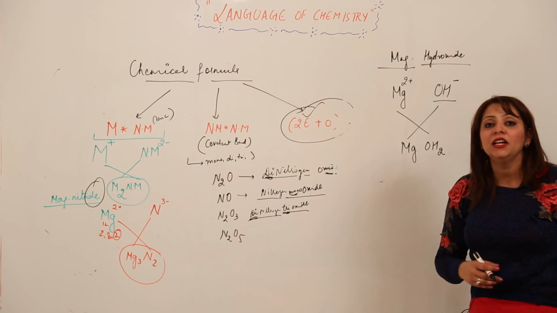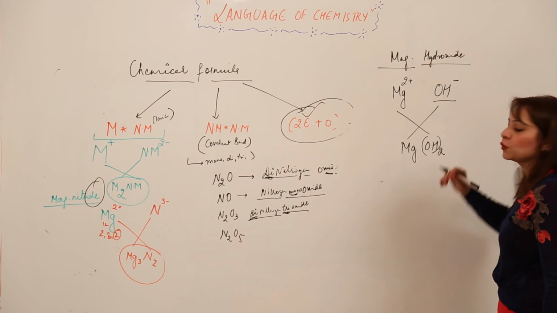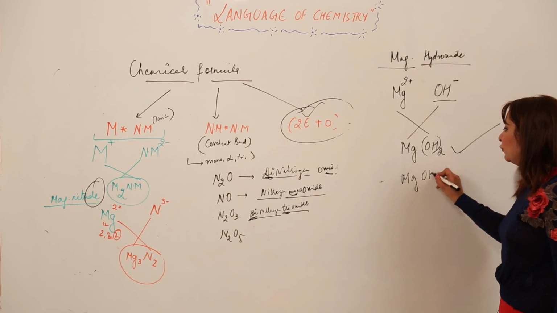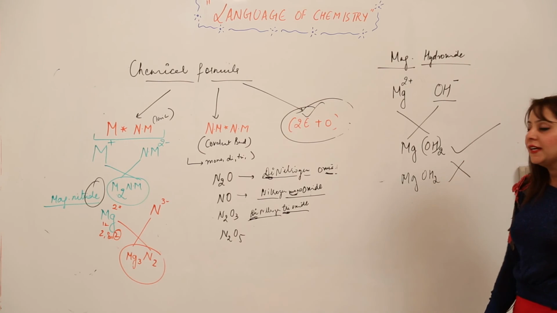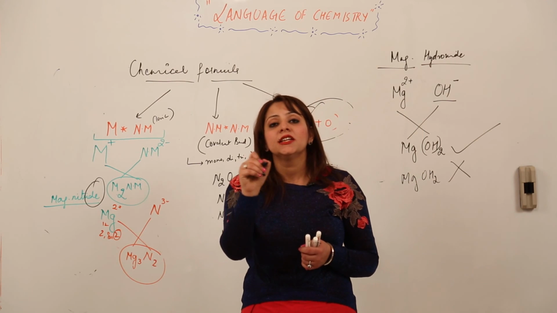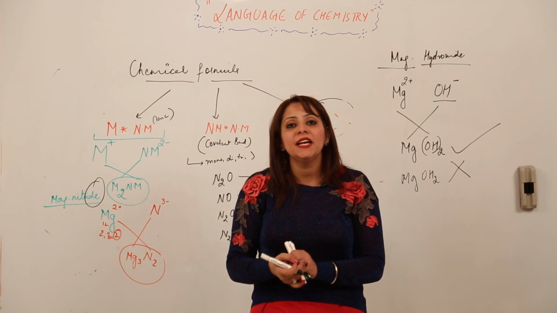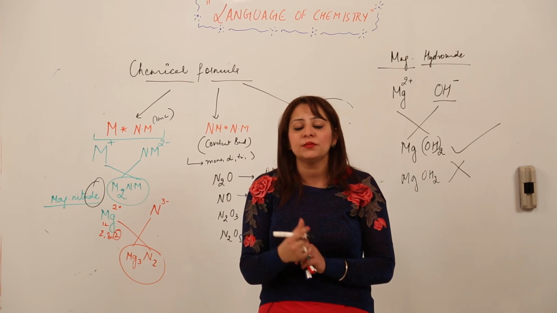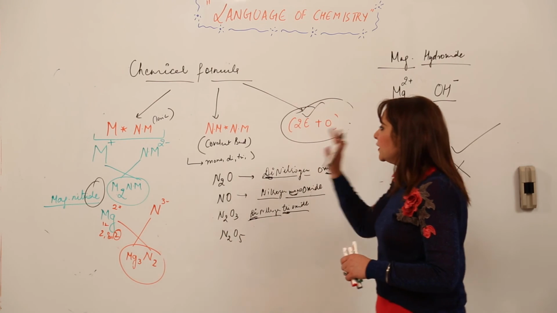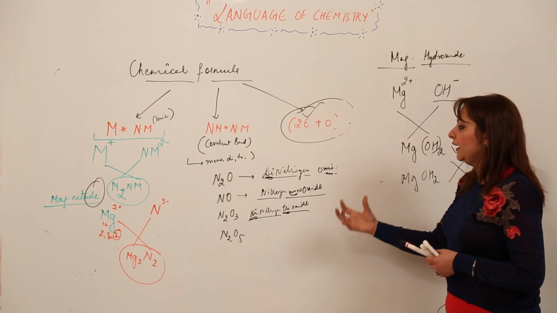Whenever you see a radical, you need to just enclose it in a bracket and write the value which you have crossed with. So this is the right formula, but if you write this kind of formula, it is going to be wrong, right. So whenever you get a radical and you are crisscrossing, you write the valency and enclose the radical in a bracket, indicating that this 2 is assigned to the elements which are enclosed in the brackets. Right. So this is how you are going to write the chemical formulas, and you are just going to write the prefixes.